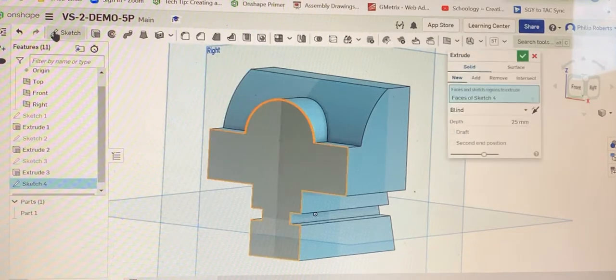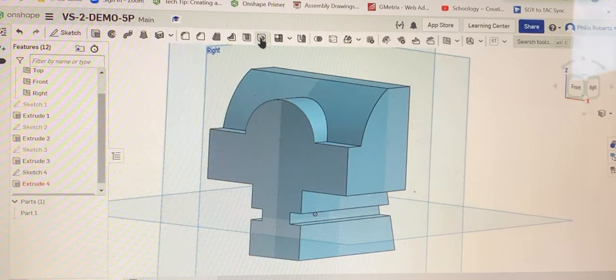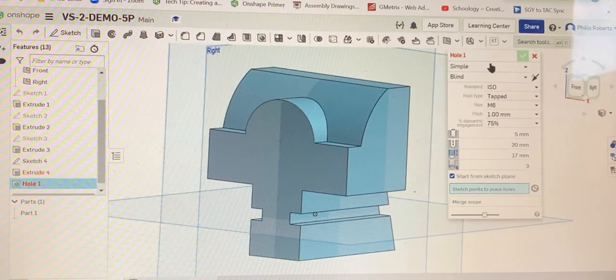We'll go back over here, we'll choose the hole feature. And this time it's not a standard, this is going to be a custom. So it's not a simple hole, it doesn't go straight through. If you notice, there's 2 different diameters there.